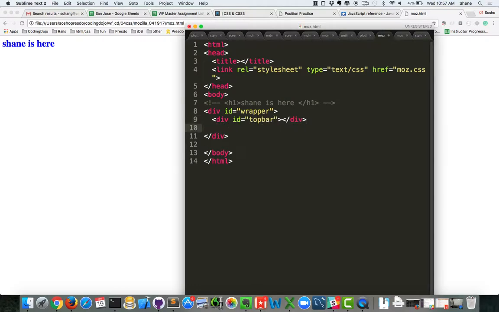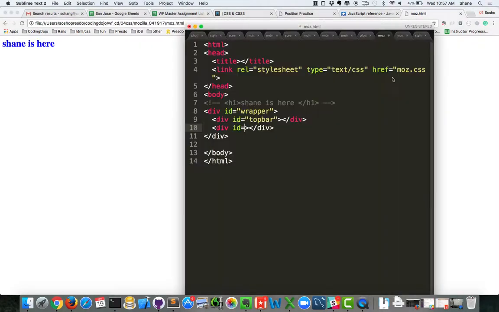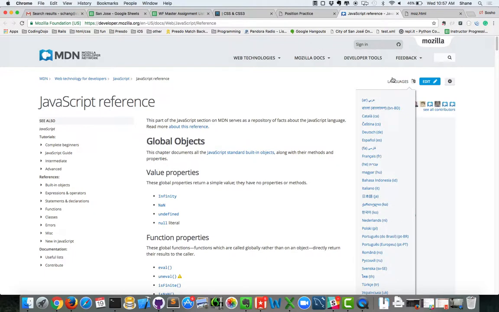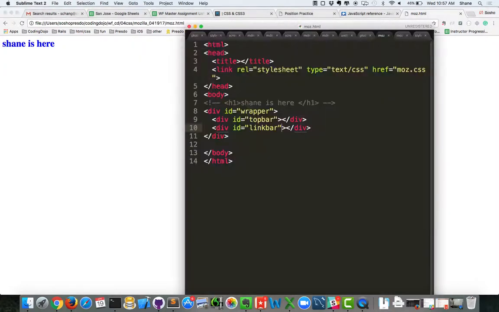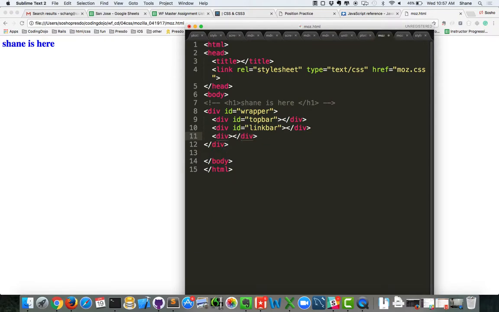And then call this one here the link bar. And the next one is going to be the header bar. And this one I'm going to call, right, no, left column.